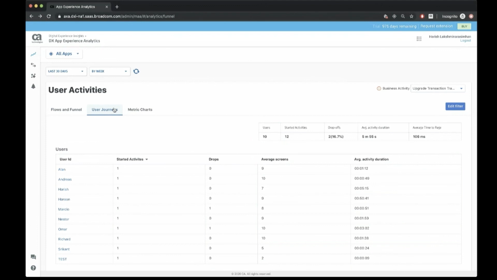And using the funnel, you can also drill down to a more granular level to isolate users who specifically had more drops compared to others, or filter by a specific version of an application that might be causing more drops than the other, in order for you to analyze, troubleshoot and react much faster to issues that might be impacting your revenue or any activities that might be impacting your overall flow through the application.